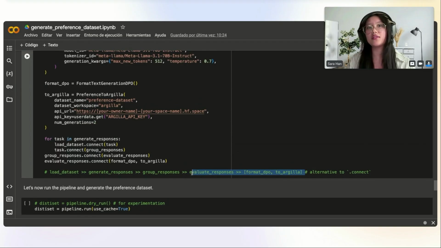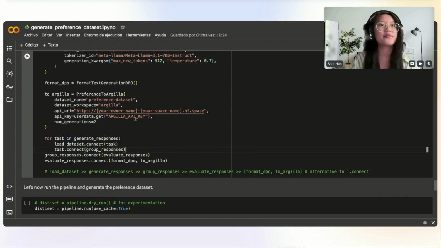And also, we can connect a single step to different steps. So if you check the docs or you want more information about this, it is further explained. And also, if you need to connect a batch to a downstream step, it is also possible. So there you can find more information.